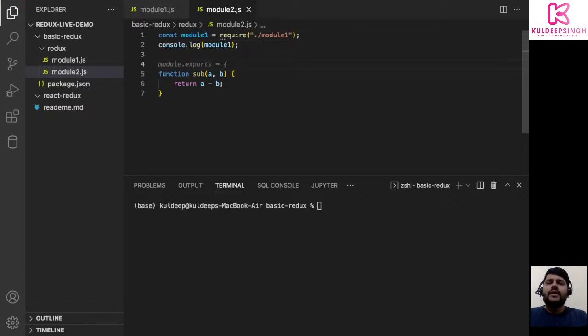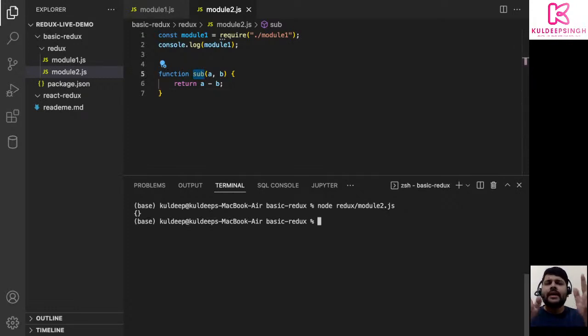All right, now friends, I can see that this file can be executed using node, right? I learned about this thing. I hope you know about this as well. So if I write node and in the Redux folder give a file name as module2, my module2.js file contains one line where I'm saying please get the module 1 and print the module 1, and I'm not calling the sum function, so this function will be there as of now. Okay, now if I do this thing, friends, you can see I press enter, it gives me curly brackets, or I can say an empty object.